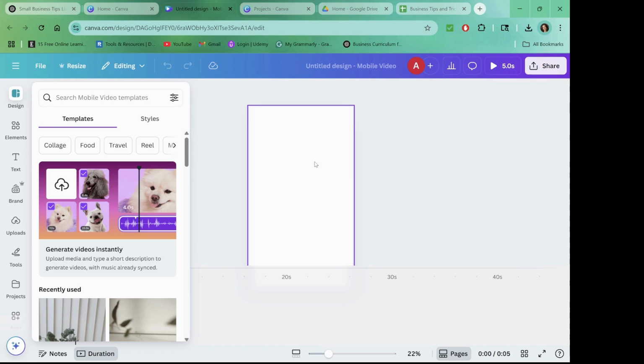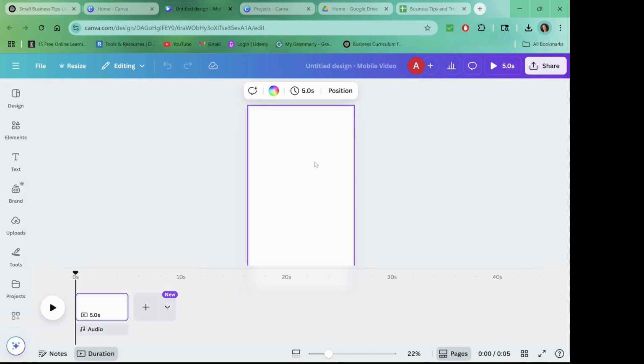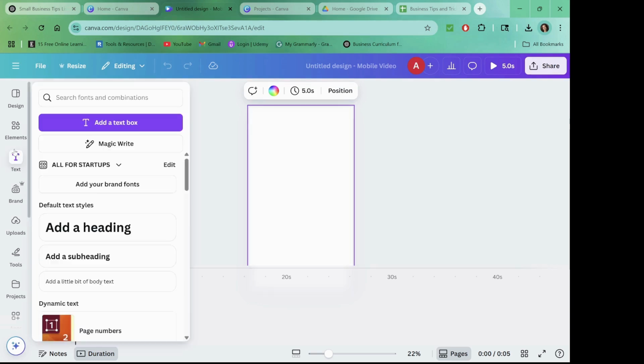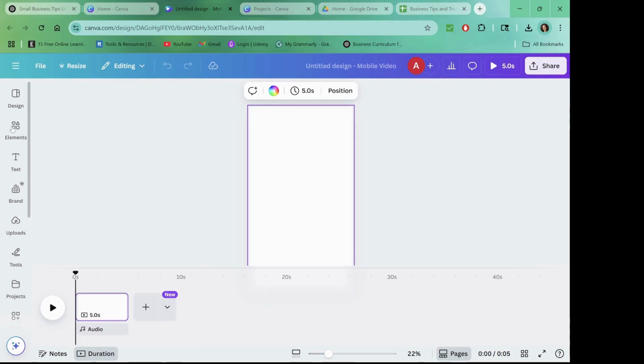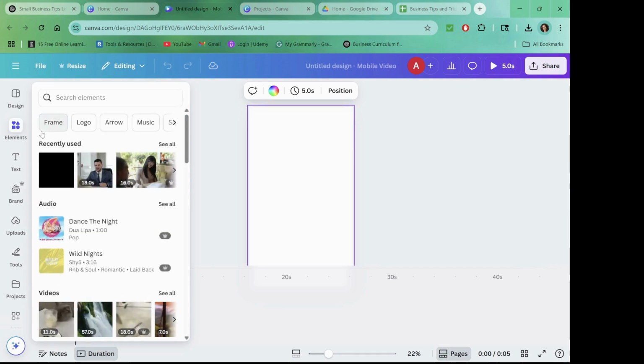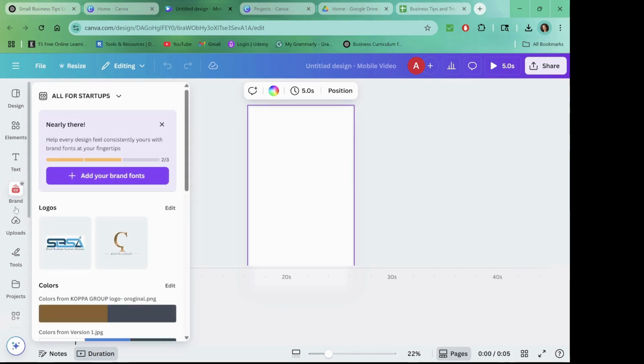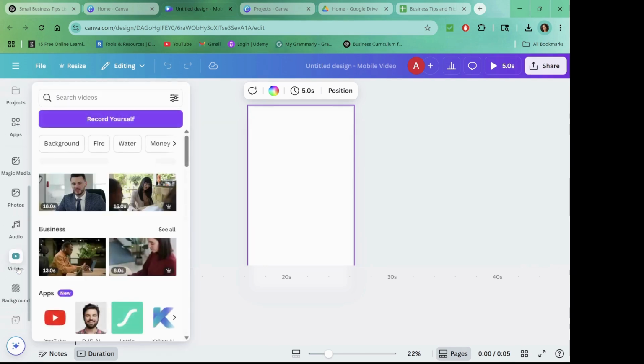So once you do this, because remember, Reels, this is a video, so let's choose some templates. And we will go with videos.